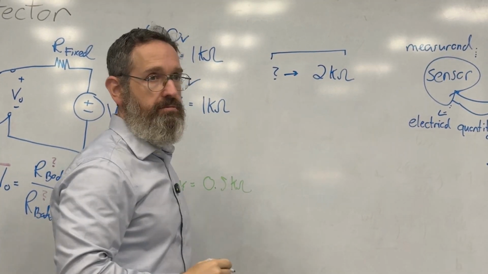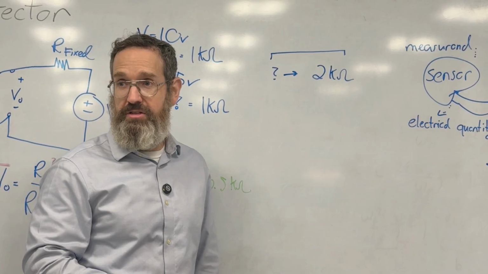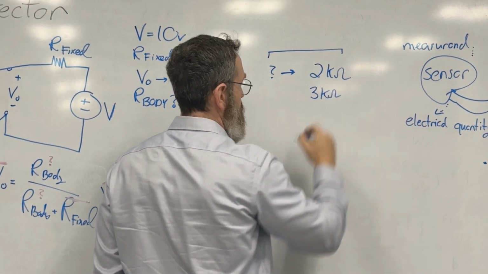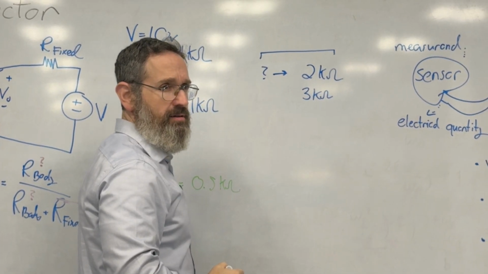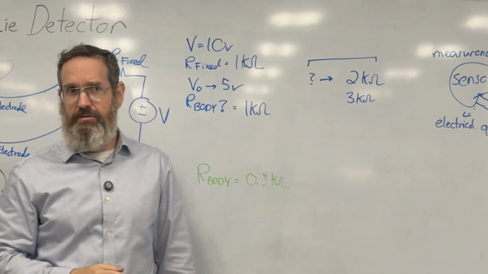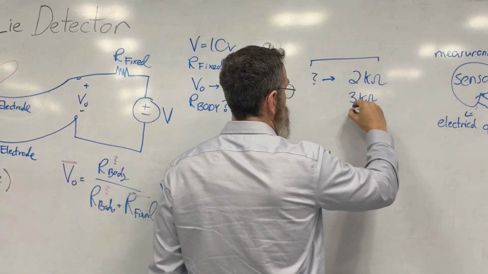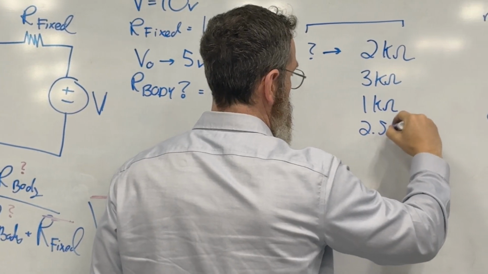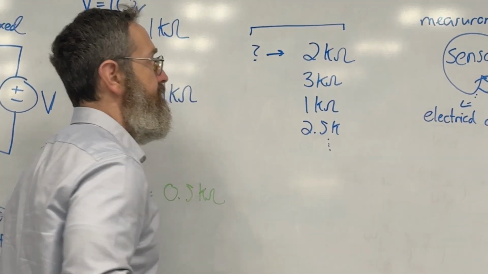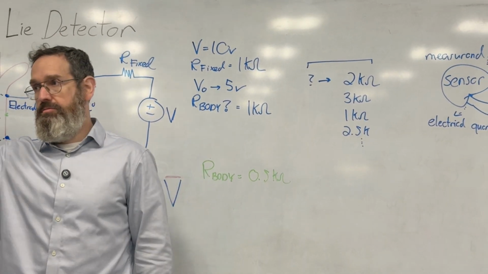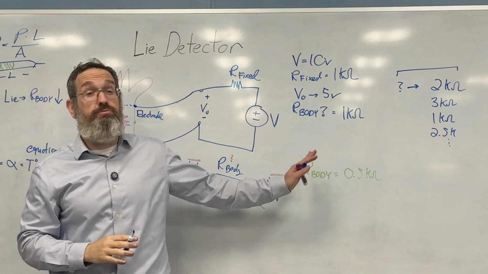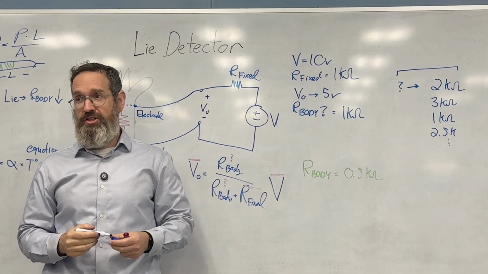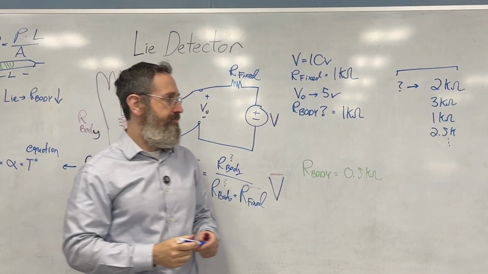But then you haven't asked her anything else. You're just sitting there watching it, and the value becomes 3 kilo ohm. You're not asking her anything. You're just kind of looking around. You're waiting. Now it goes to 1 kilo ohm. And then it's back to 2.5 kilo ohm, and so on. It's unstable, right? So it's not the way I showed you before, where it only resets every time you ask a question. It's actually resetting all the time.